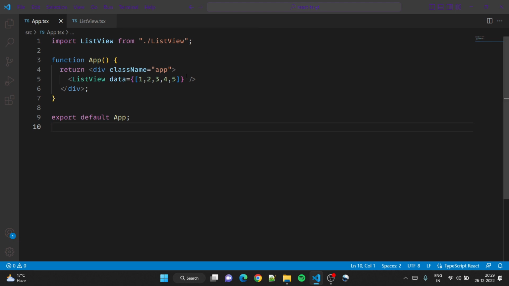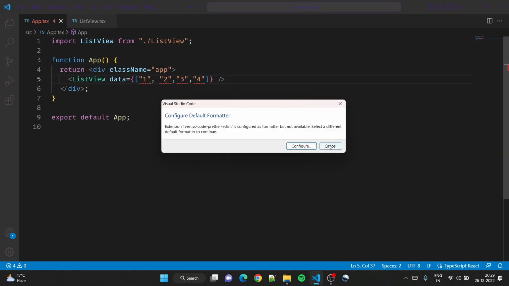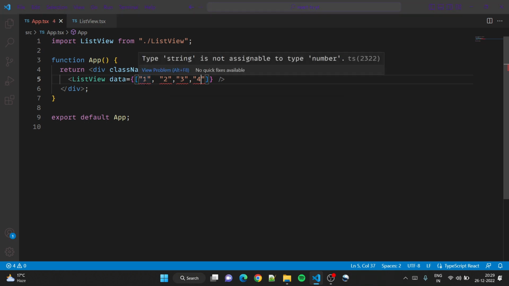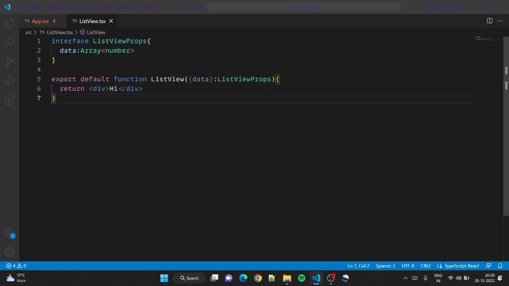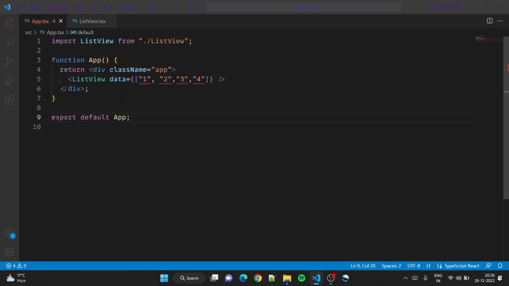Similarly, if we want to use an array of strings, like 1, 2, 3, 4, anything, type string is not assignable to type number. It's because in our ListView component we defined data as an array of number, but now we are passing an array of string.